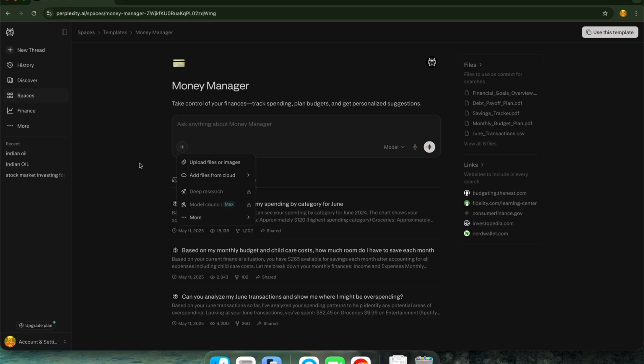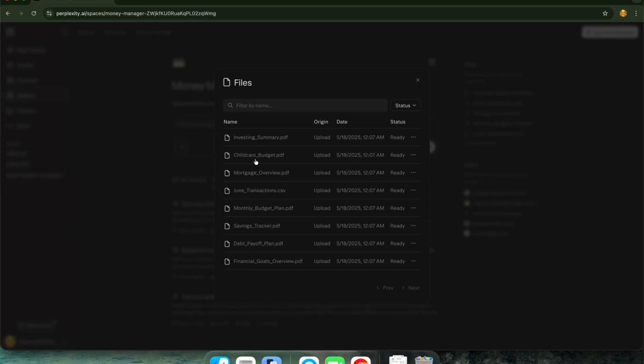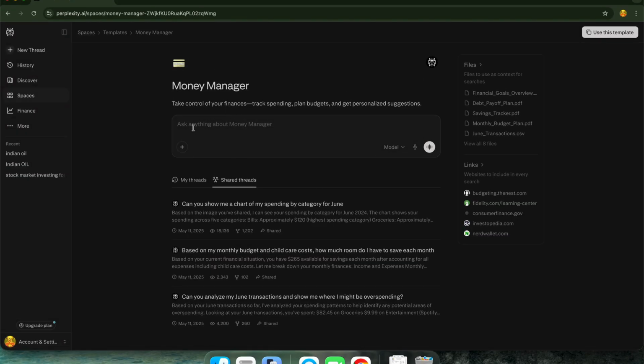What we can do is attach some files, for example financial goals review, debt payoff plan, savings tracker, monthly budget plan. These are some of the files available. You can attach that file and ask any questions related to it. You can attach your debts, the loans you have taken, and ask for a review and suggest a good plan to solve this problem, like that. Okay.